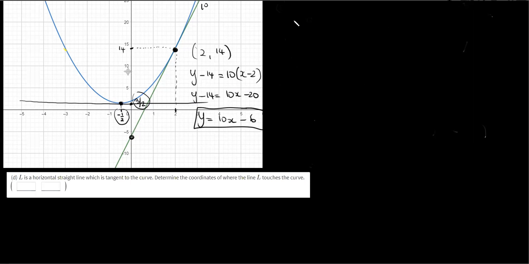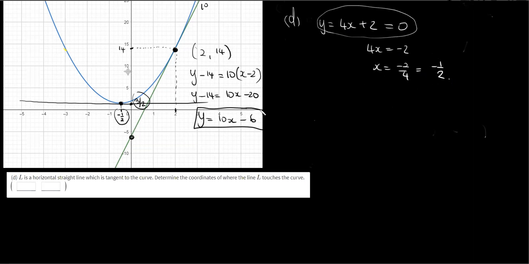From the previous video we differentiated it, and that was equal to 4x plus 2. And we simply have to let this equal 0. So if we let it equal 0 and solve this, then we get 4x equals minus 2, and x is equal to minus 2 on 4, which is negative half. What this is telling us is that when x is equal to negative half, the gradient will be 0. So through that, we just found the x-coordinate of this vertex where we have the horizontal tangent.